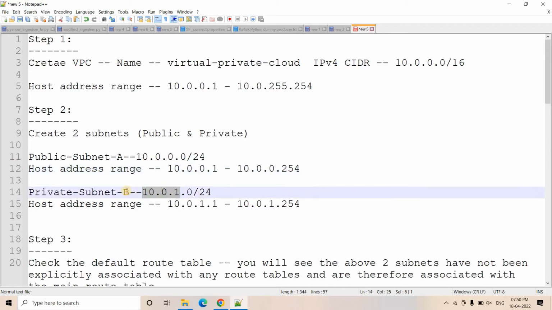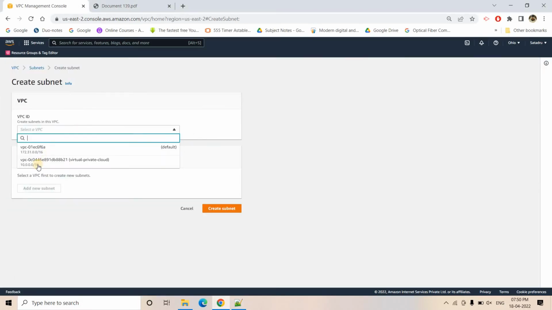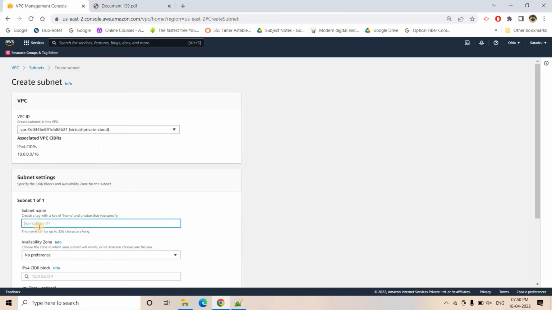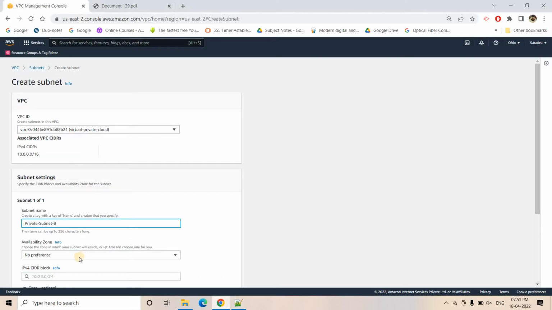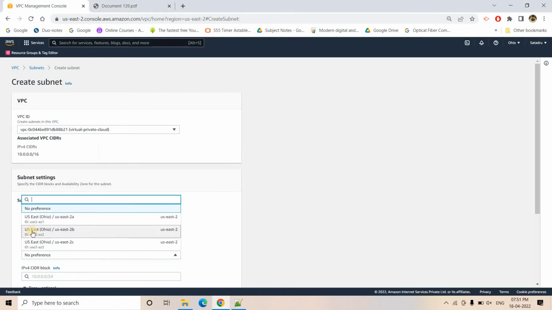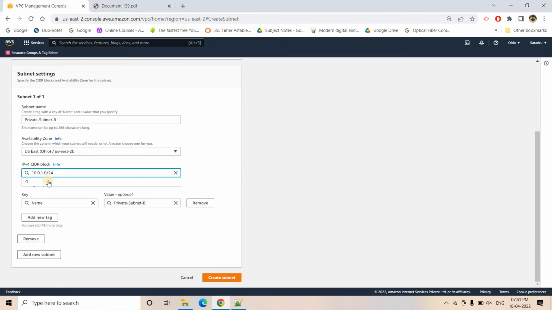And then what we'll do, we'll create another subnet, which we try to keep private because we are going to host databases there. So we'll go to VPC, choose this particular one, and give the name private subnet. This time I'll choose this IP range, 10.0.1.0/24. That is, minimum will be 10.0.1.1 and maximum will be 10.0.1.250. Okay. Here the availability zone I am choosing may be launched in another AZ, and here I am specifying this particular IPv4 CIDR.